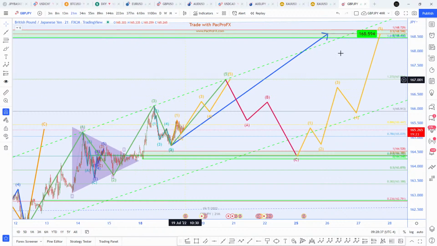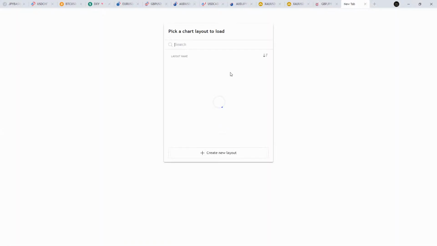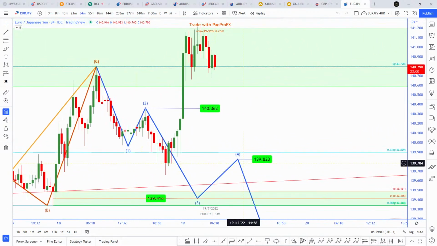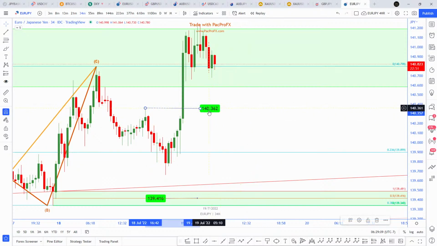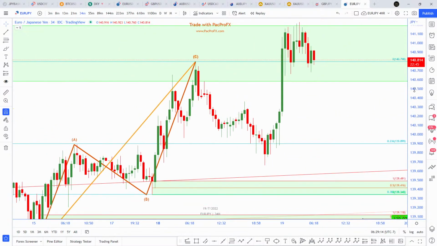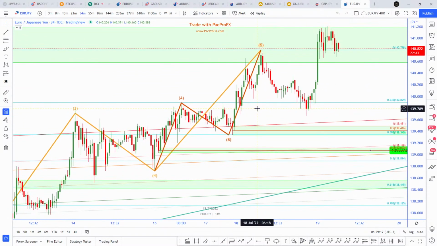Alright, let's look at a lower time frame really quick. Oh no, we did. It's 21 minutes. All right, and let's look at Euro JPY as a correlated currency. All right, yeah. So we're not doing this here as of yet. We didn't get back to our level here, so this is a continuation of the pattern. So just a zigzag. So I'll have to correct that too.